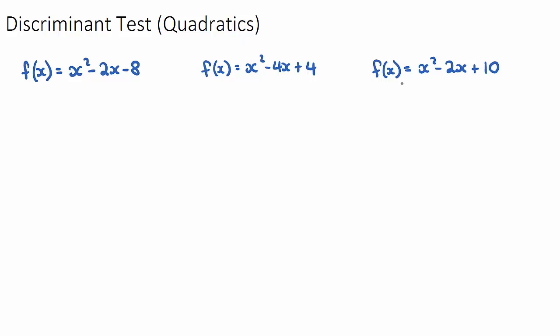I have three examples here and we're going to find the discriminant value of each of these quadratic equations. The discriminant is noted by this little triangle, and it is equal to b squared minus 4ac. The a, b, and c in this formula relate to the three coefficients of our quadratic, which has the general form ax squared plus bx plus c.